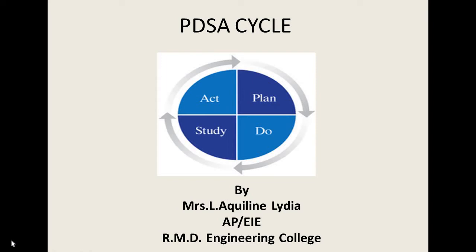Continuous process improvement has various approaches such as Juran's trilogy, PDSA cycle, Kaizen and the 5S concept. There are various ways to improve a process, but the plan, do, study, act cycle is a philosophy of continuous process improvement. It is extremely practical to observe the process we do, and it can be used to test ideas for improvement quickly and easily based on existing ideas, research, feedback, theory, review and audit, etc.